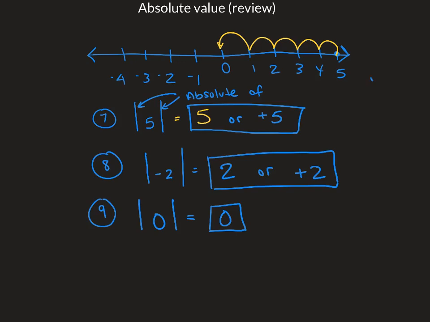And again, if you need to put the number line or draw the number line to help you with absolute value, that's fine. But if you want to know Mr. C's trick, and this is my trick when I was in 5th grade too, is I just take whatever numbers inside the absolute value lines and I just make it positive. If it's already positive, then I just write the number again. Okay?